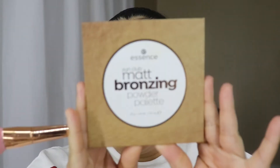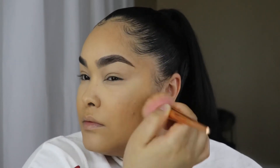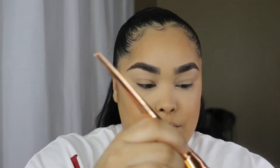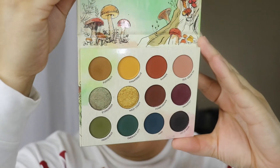Next I'm going in with my Essence Matte Bronland powder palette. I love this palette — I use the different shades for different areas of my face. The first shade goes around the perimeter and cheekbones to bronze my face. Then I'm using the second darkest shade to contour my jawline and carve it out, going under my jaw to minimize any double chin. Then I use the lightest shade over my nose and across my cheeks to soften the bronzer and give a sun-kissed look.